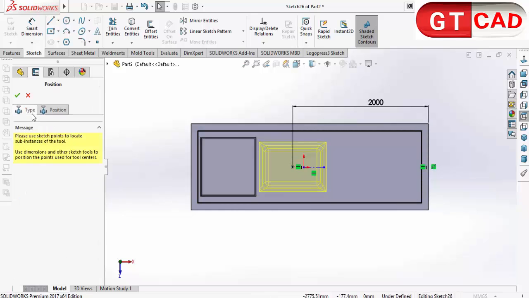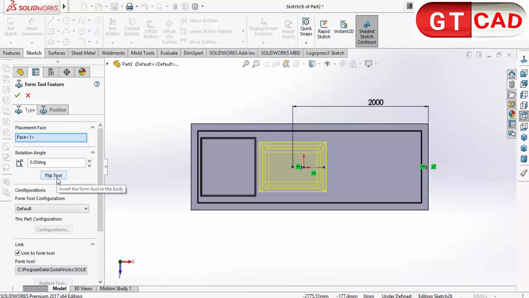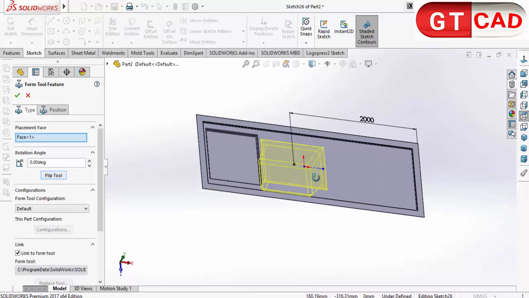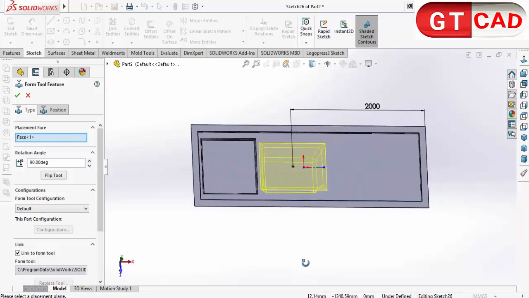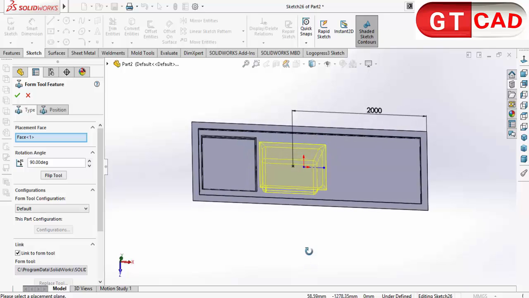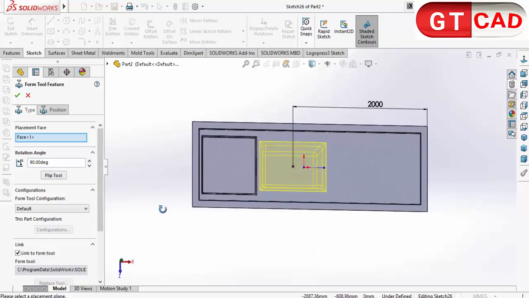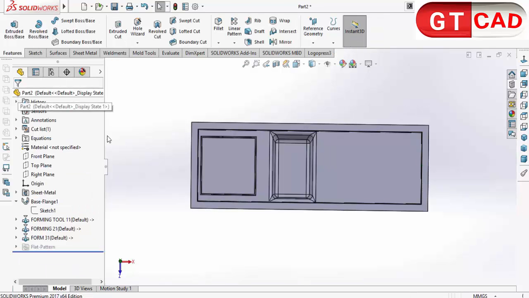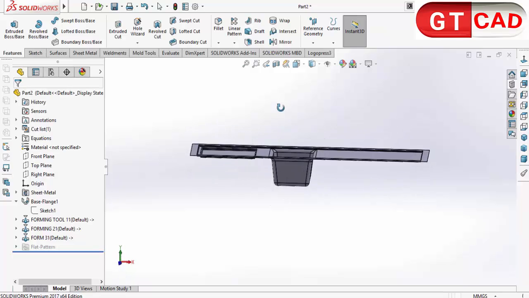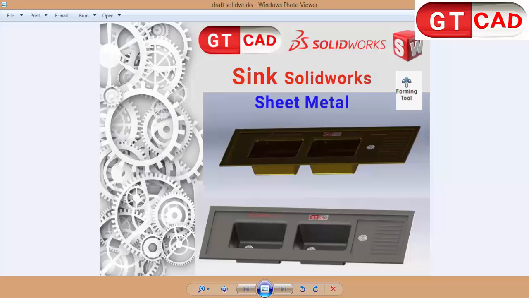Horizontal. Okay, go to the type. I want to flip the tool. Look, or make 90 degrees. We make a relation. It can change the size. Make OK. Look, it rotates. Reverse the sync position in a picture.